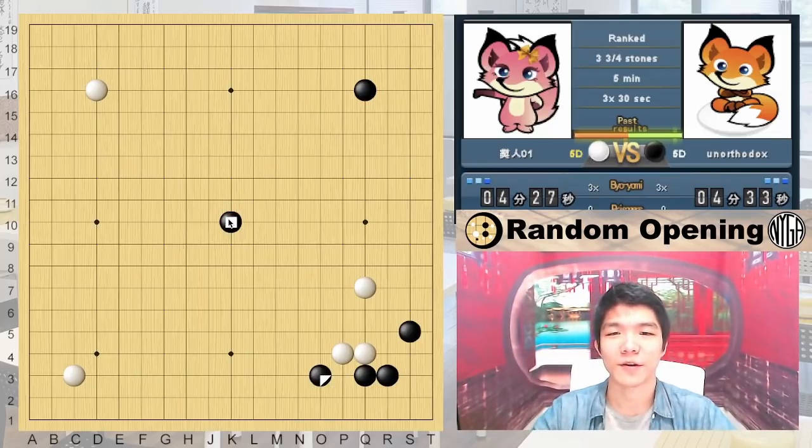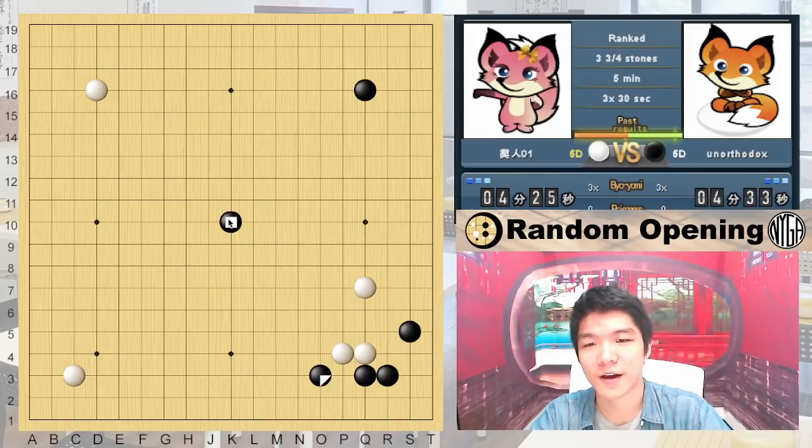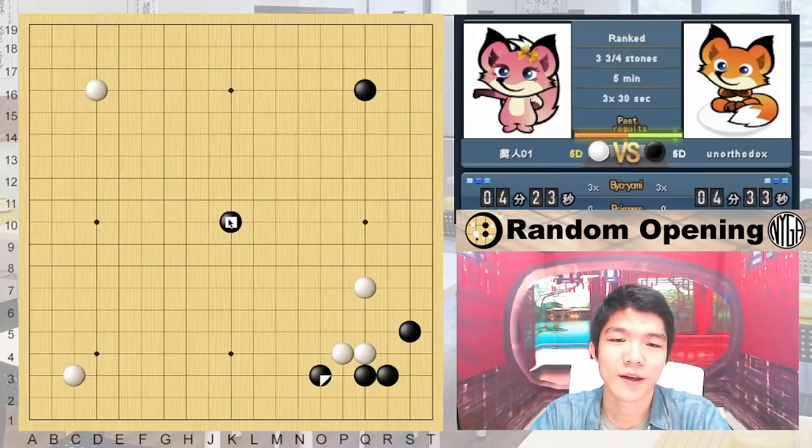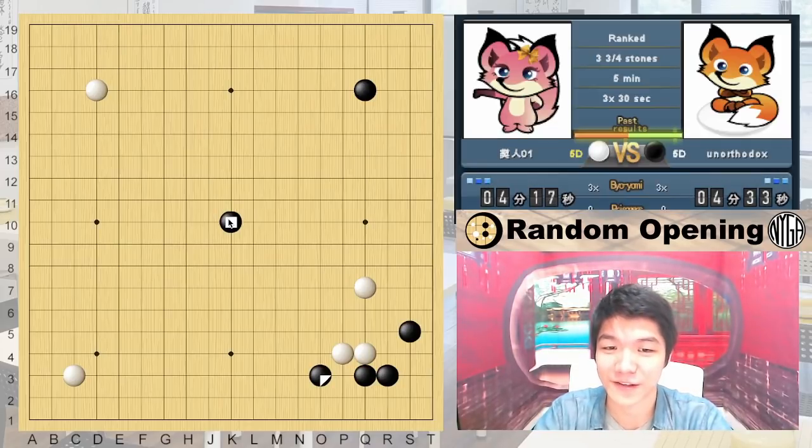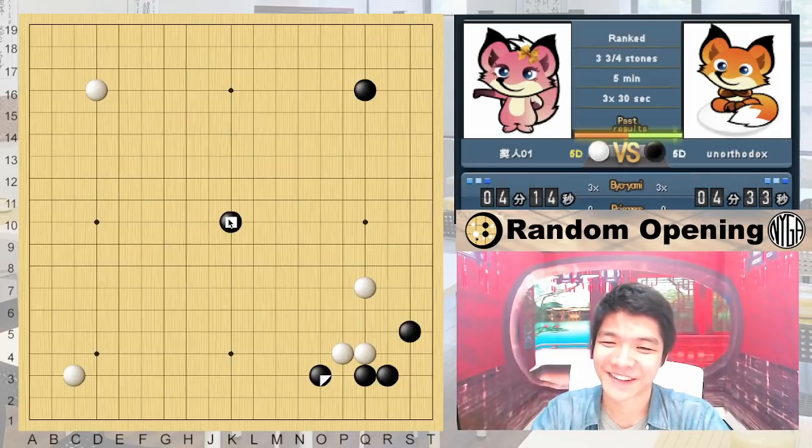The key about the unorthodox, I've said this a lot of times, but it's really how to use the Tengen stone, because the Tengen stone is not very efficient if you can't use it well. It doesn't make any territory, it's just a stone smack in the middle of the board. So we're going to have to work hard for that.